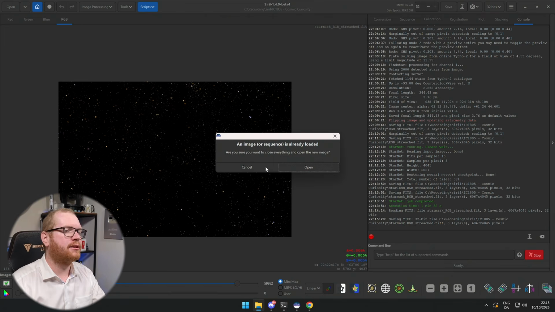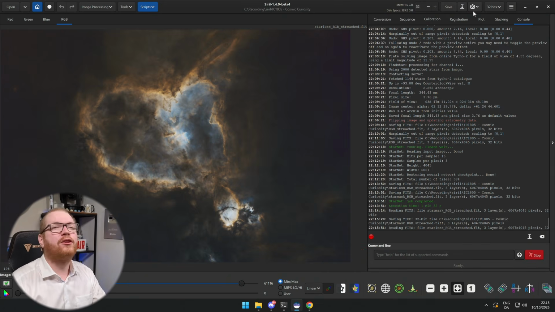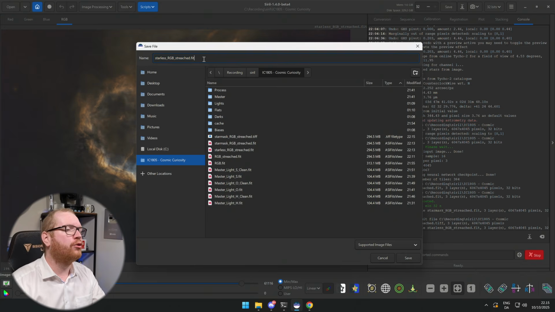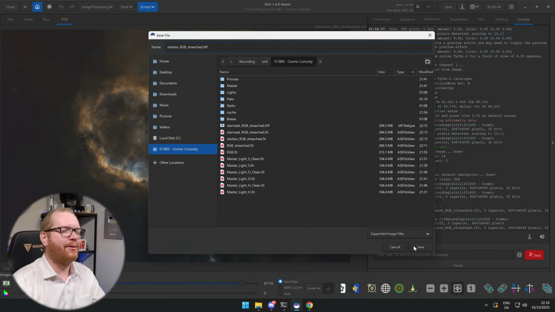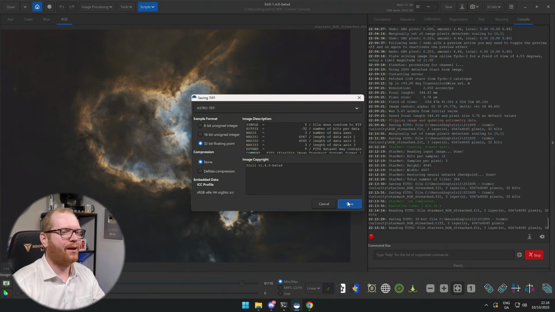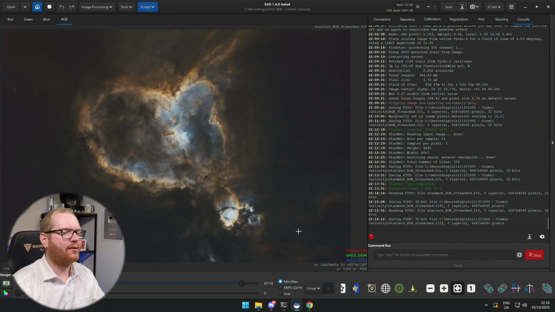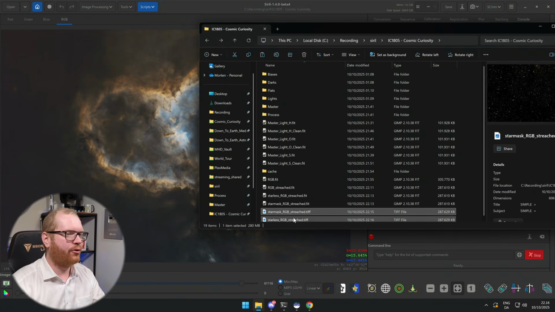Let's go to starless. This is why I use this format, because we don't want to lose data. We are going to make it into a more readable image format later when we are done. But for now, we don't want to lose any data. We do that at the very last step when we throw away all our pretty data here. Okay, so take that, make that into a TIFF, and save. Okay, great. Now we have those two as TIFF files.